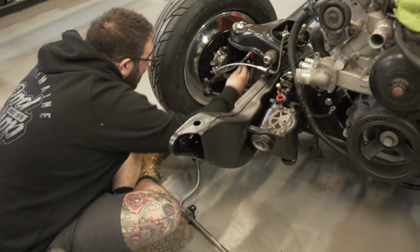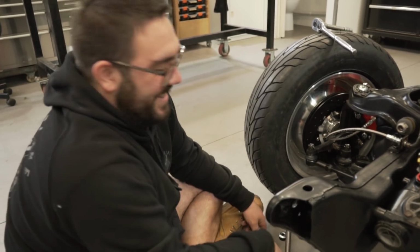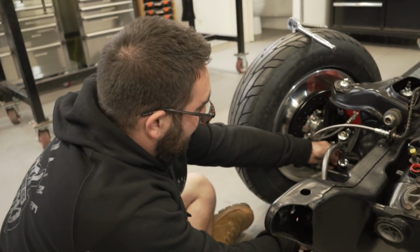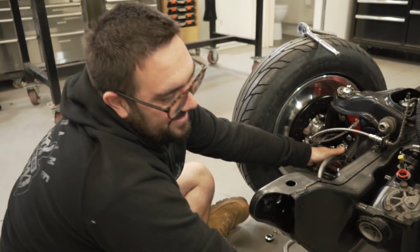All right, Nathan is biting at the bit. I'm not really, I just want to get the sway bar in so we can work on the engine. Yeah, okay. I am biting at the bit though. Don't scratch anything. The worst bit is we've made everything so painted and nice. I know, and we're notorious for scratching stuff. We should have left it on stands.